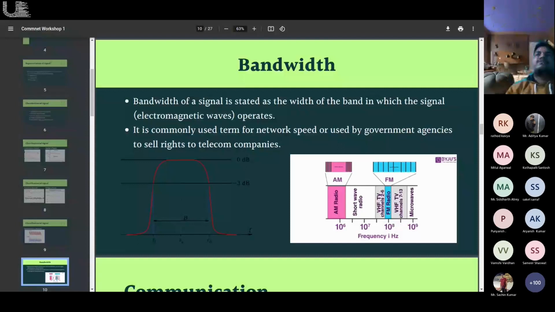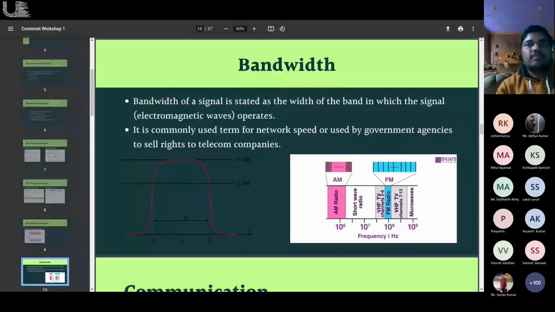So let me repeat myself. Relative amplitude is equal to amplitude at any time instant divided by maximum amplitude. Next, when we are calculating the strength of the signal in dB, we will write 10 times log base 10 of A by A max.